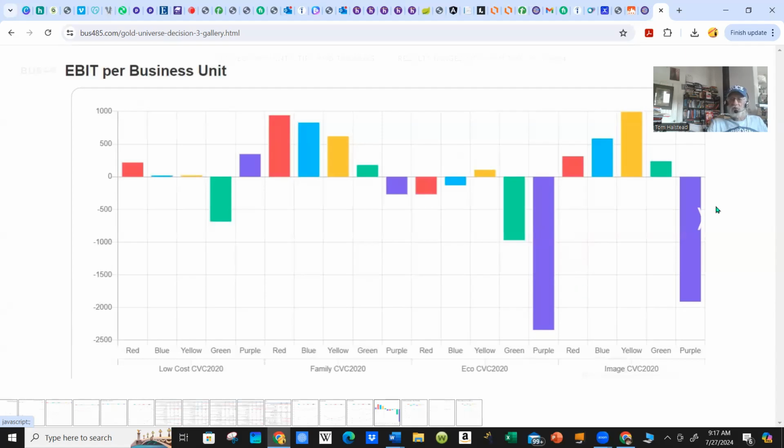So as hard as Purple's trying, and they're one of our best teams in terms of cohesiveness and good teamwork, they had a very tough start because of the cash position, and that affects capital allocation. So you think, oh my gosh, I've got to get some supply built up. This demand, I've got a terrible LOI. I've got a ton of demand and I'm not meeting it. Then all of a sudden you go, oh my gosh, I'm cash constrained. And that's just a simple version of how DCF works, your cash flows work with ROCE. So when we look at the ROCEs and who's doing well, yellow is obviously doing real well in ROCE because they've had a couple of really good hits here.